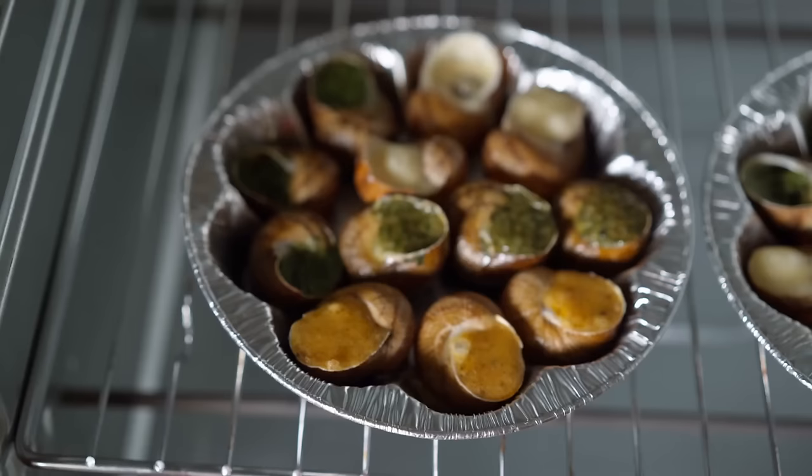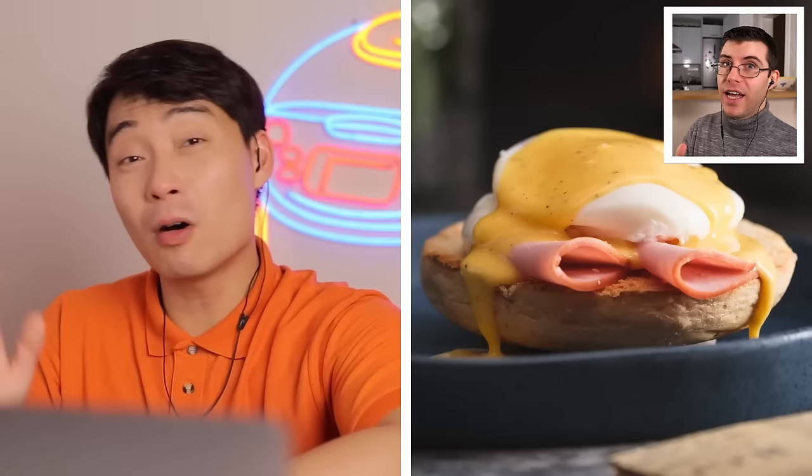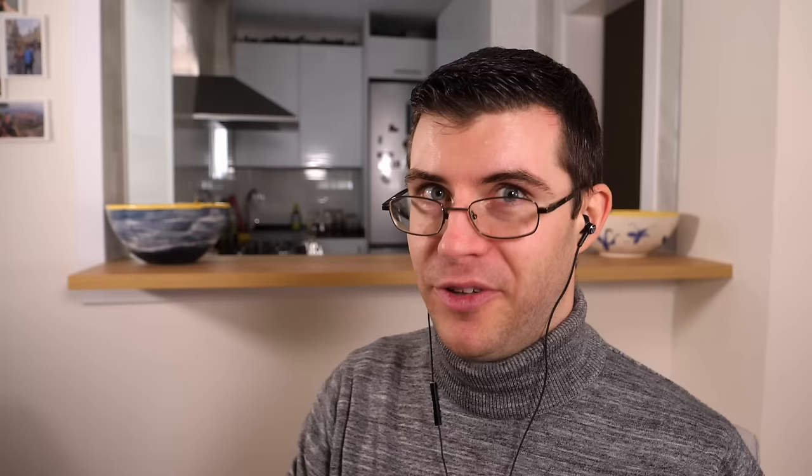One day when I was cooking in France, I had to make a lot of escargot snails for a banquet with a garlic butter sauce. My chef forced me to try it. I took a little escargot, put some parsley garlic butter sauce on it, and tasted it — it didn't taste bad. My French chef said: James, le sauce makes the dish. And the sauce can literally make or break the dish. The French take sauces very seriously, and so do I.